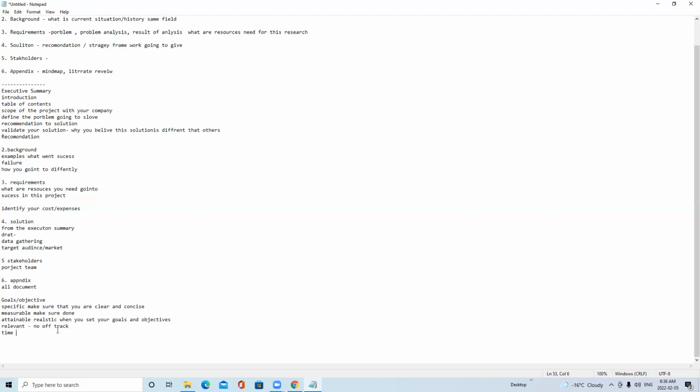When you give a timeline, we should complete this in 1 week, we should complete that in 2 weeks. That's a main key point of your project when you are delivering in the real world. So time is very, very important. You should deliver your project on time. So I would say, for all of your objectives and goals, if you can include the time, that would be great.